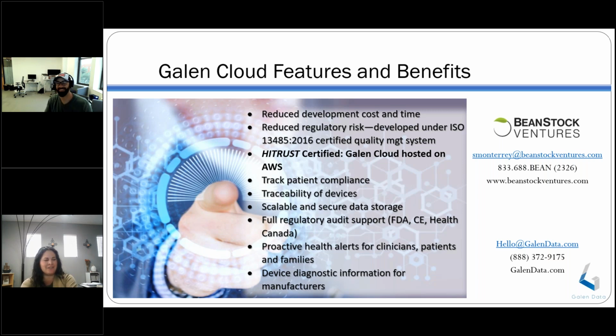FDA has some standards that they call recognized consensus standards, which are great, right? So if you have, for example, IEC 62304 for software, it's an EU-based standard. If you follow that, you can comply with EU MDR, and then you can comply with the FDA. That's just a small example, right? But you're talking about big globalization.